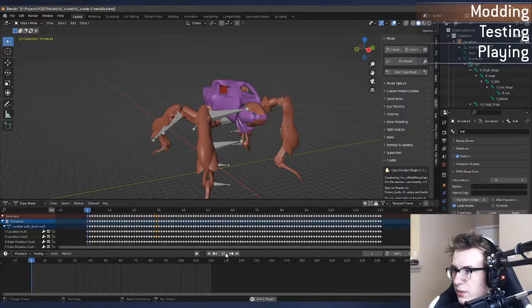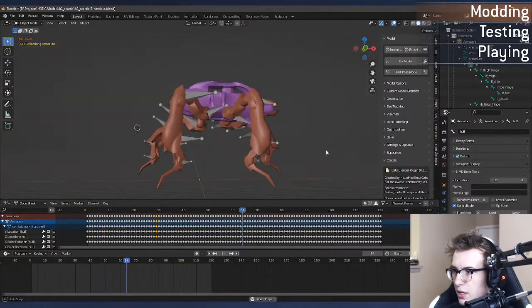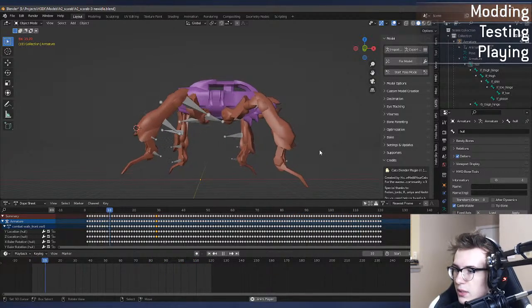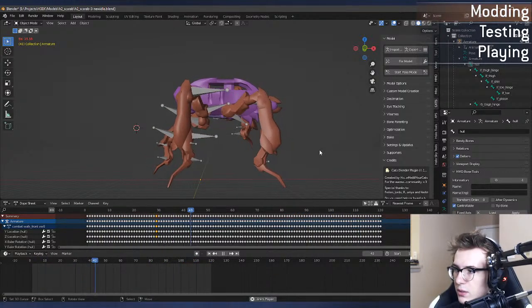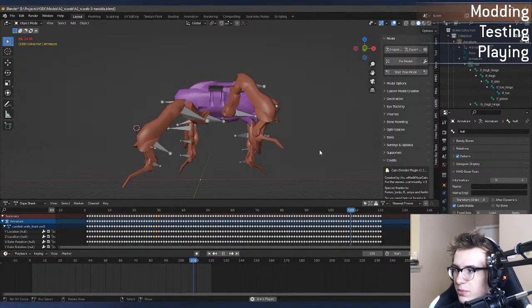Now when I play, this is an animation I can use in game now because the Scarab is not physically moving. He do be walking. He do be. And it just loops infinitely now. You can literally see it's an infinite loop.